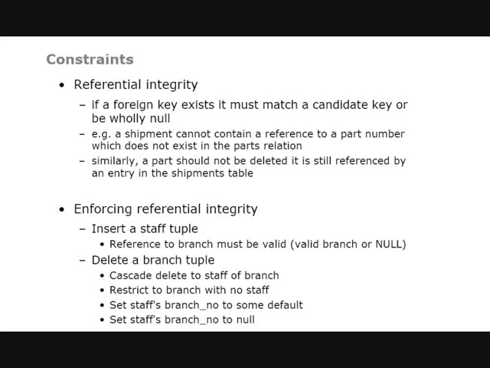And all that referential integrity is telling me is that if there is a reference, it has to be a valid reference, or it has to be wholly null. Okay? Are we all happy with that? Do we understand referential integrity? Yes. No. If not, ask now. Or later, it will be too late.